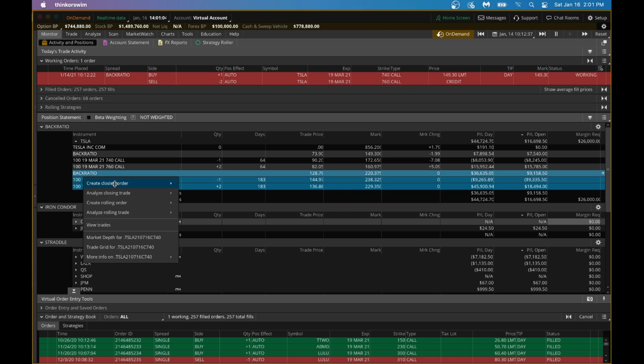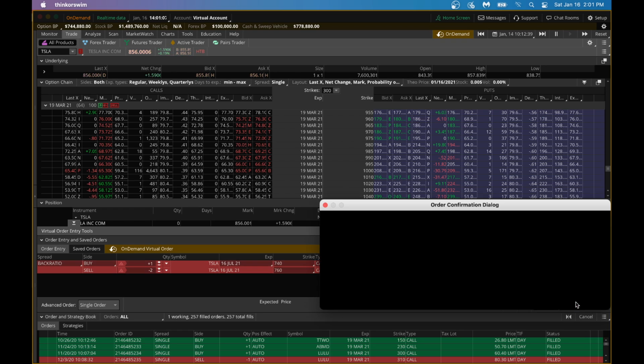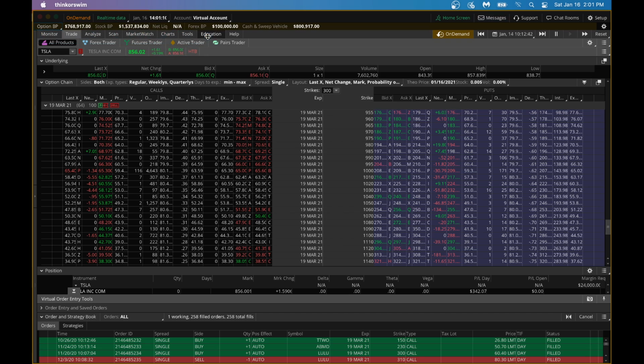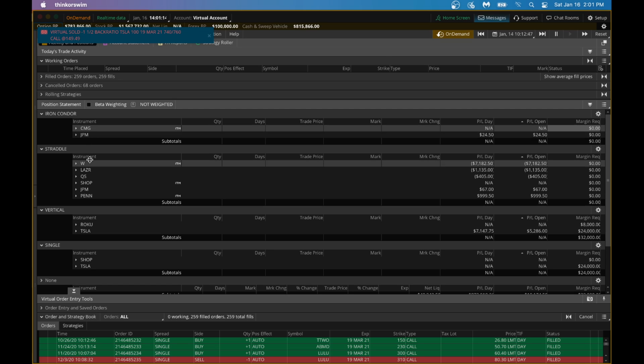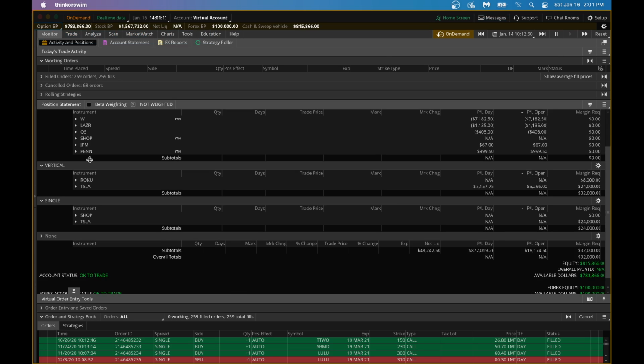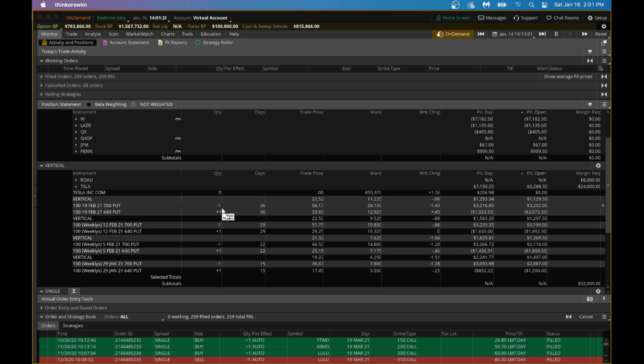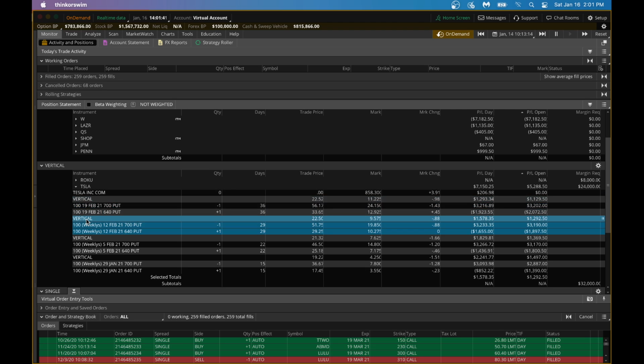And we can do the same thing here, and one more. Okay, now let's go to our put spread. We sold some put spreads to really finance our long calls. So for that, let's go to vertical. As you can see, we made 5K selling these nearer term put spreads. So we sold three put spreads. One is 36 days out, 29, 22, as you can see. Now, 10 days progressed, so days got reduced a little bit. But all of them made money for us.